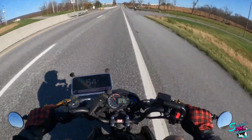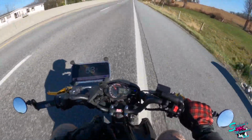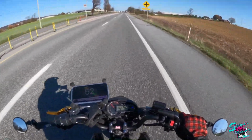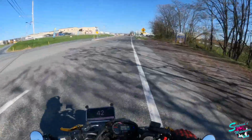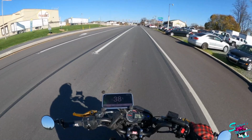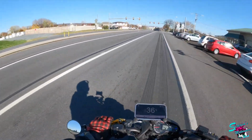Alright, I don't want to run this thing like that just to possibly see 65 for that long. 64 mile per hour top speed test on the highway with a 6'2" pilot that weighs in at 275 pounds. Some of you skinny minis out there might see a little bit higher speed, but I don't know how much more, because that was like 9,500 RPM. We were just cusping on 64 miles per hour.